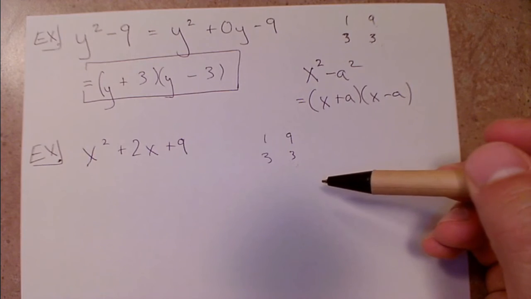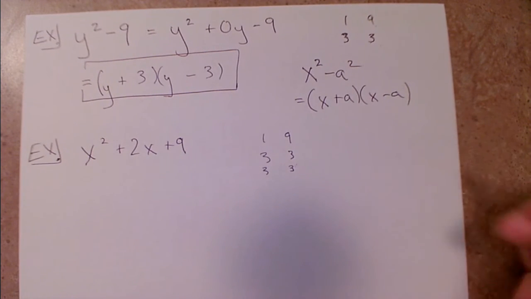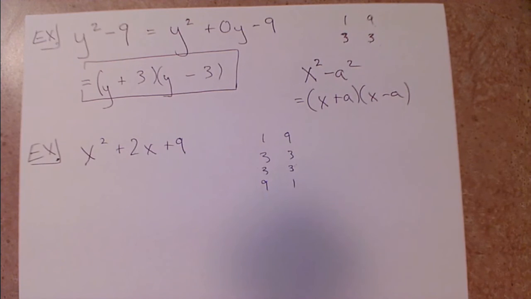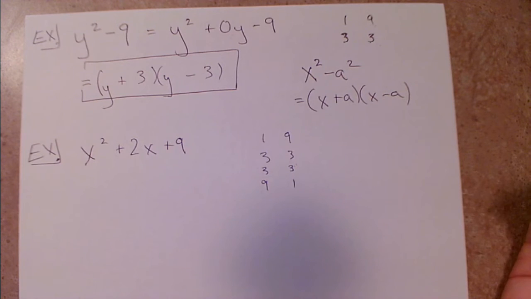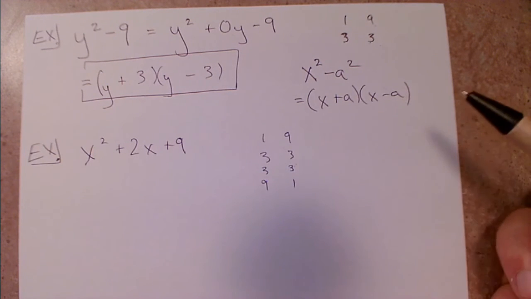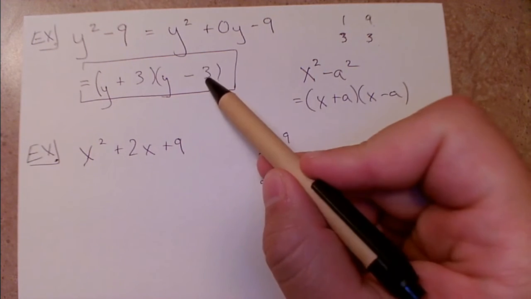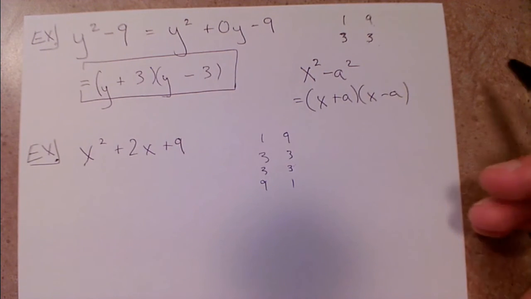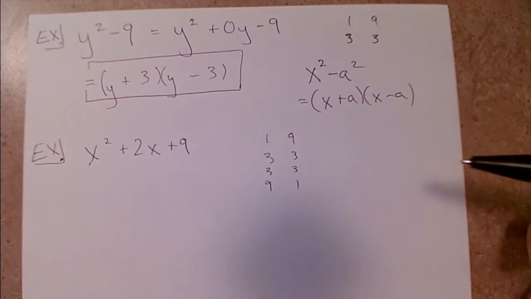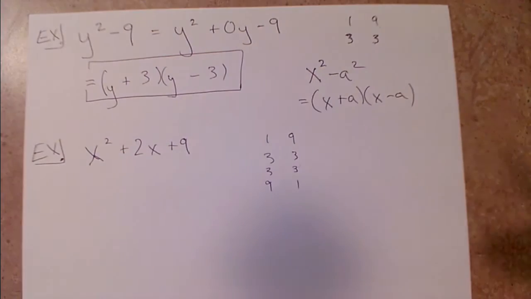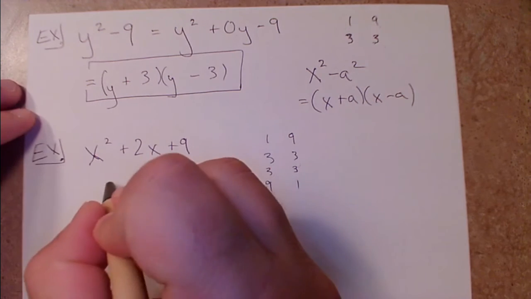And that's my list. I guess if I wanted to, I could swap the 3's, but that's not going to matter. I could do 9 and 1, but that's the same problem as 1 and 9, right? So what do we do? The answer is we don't do anything. Sometimes we have trinomials like this, and it doesn't factor nicely across integers like we want it to. Every single problem that I've done so far factors nicely across integers, nice whole counting numbers, right? This one doesn't. You're going to learn how to do stuff with this later on when we want to solve equations and set this equal to something and solve. But for right now, as long as we're factoring trinomials, this actually doesn't factor nicely. And so we would call this prime.